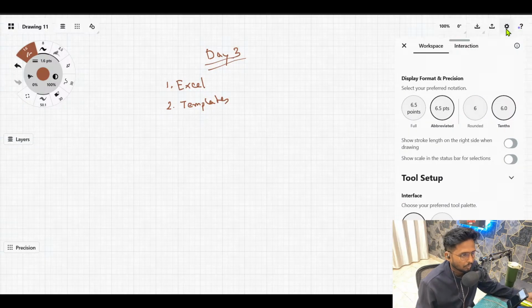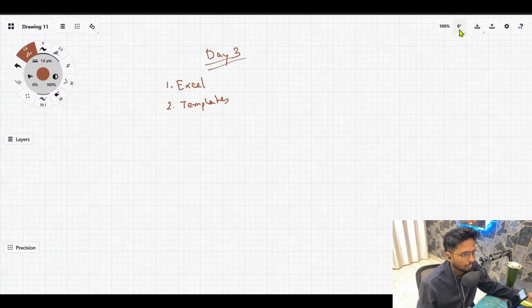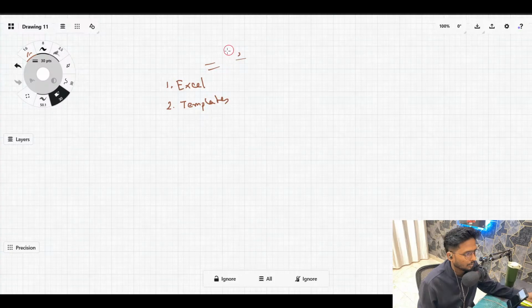Just let me look for the eraser. Where's the eraser, by the way? Are you the eraser boy? Yes, this is the eraser. Got it.